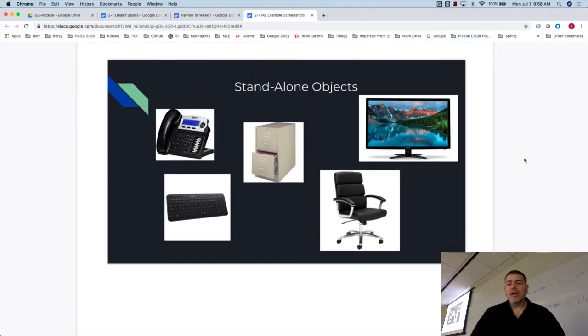Because I have an office, I need to be able to pick up the phone and make a call and receive a call. I need to use a keyboard. I need to use all of these things in my office. But if Java and other object-oriented languages didn't allow me to put those things into my office, I'd have to write each one of those in my office myself.